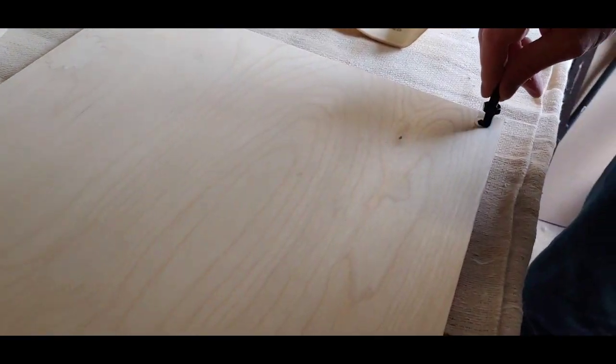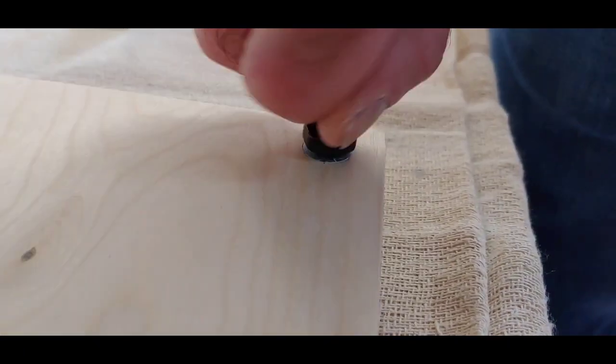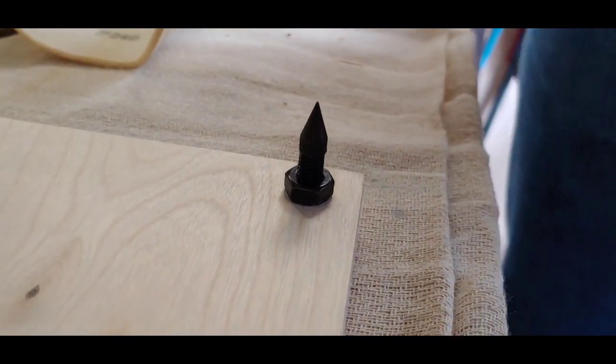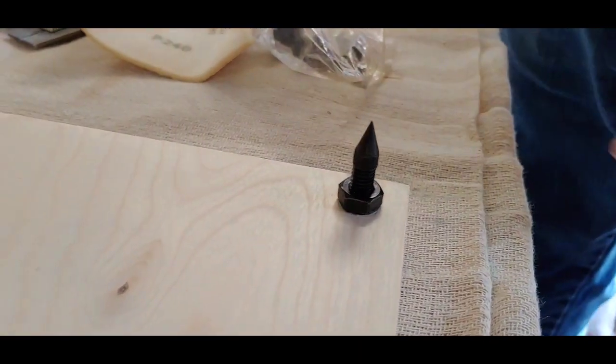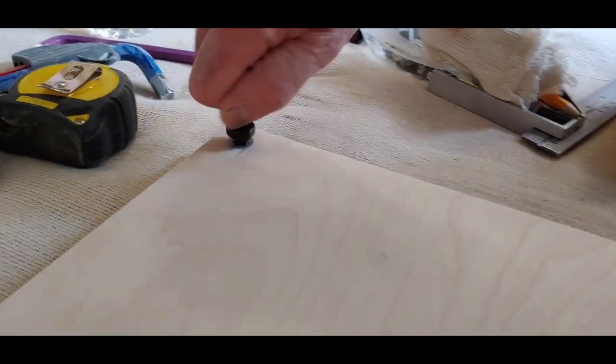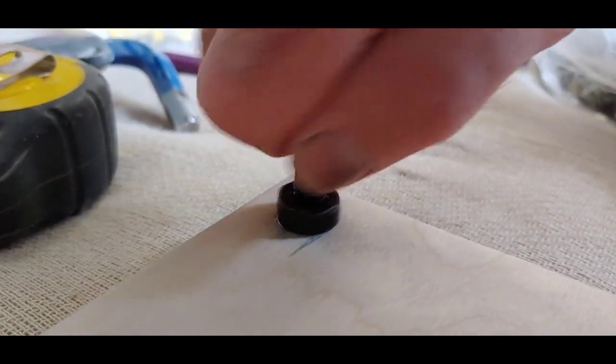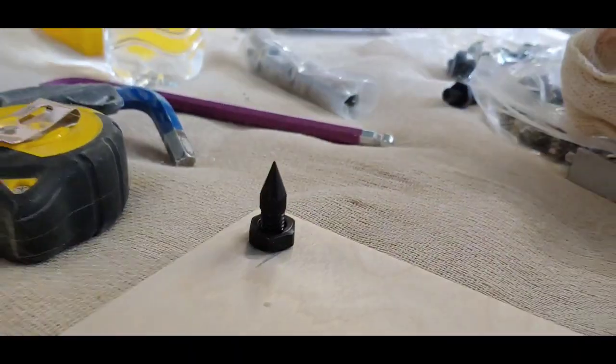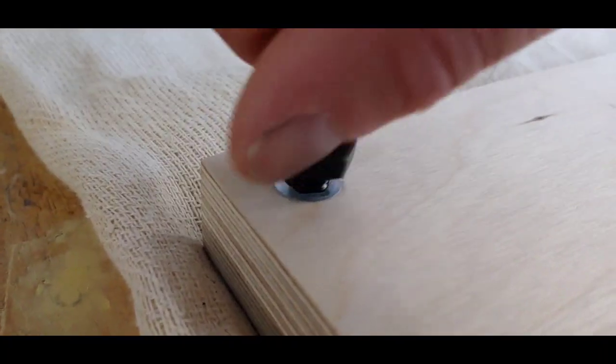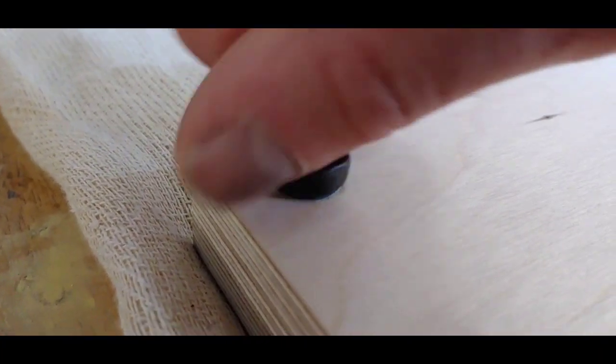All we're going to do now, I mean you can paint these, you can do them any color you want. Here's our spike there that just goes on there, screws in. Get the four of them on there. You can put three of those in if you want, I'm opting for four on these isolation tables, and the last one in.